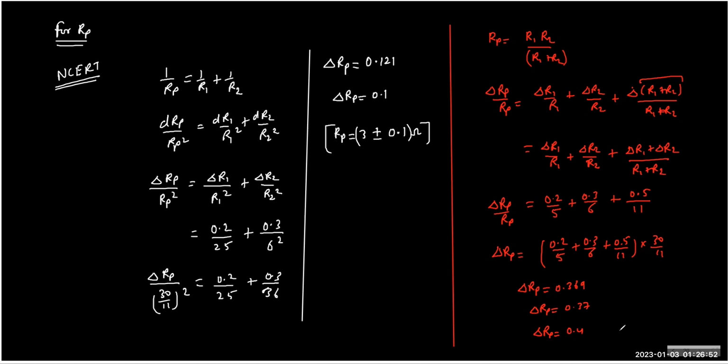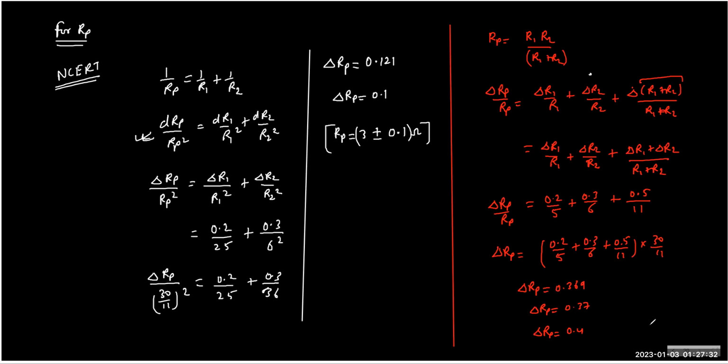Now, if you get a question on a parallel combination, with any formula like this, you can use either one. But because NCERT has used this formula, it is like a controversy. Sometimes the NTA will choose this formula to get the answer, sometimes they use that formula. What I will say is take both methods, get the answer, and then see which option given is matching, because both will not match. I think only one will match. Anyway, it may be bad luck if something like this comes.